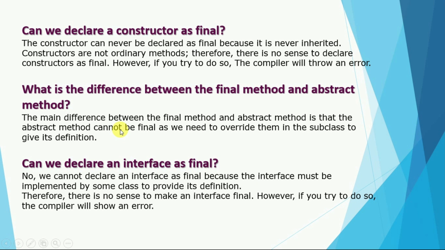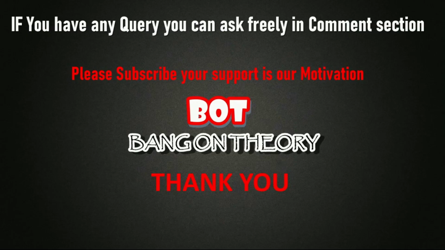Can we declare an interface as final? No, we cannot declare an interface as final because the interface must be implemented. We need some class to give the implementation of the interface and provide its definition. If we declare an interface as final, we can't give a particular implementation of that interface. Therefore, there is no sense in making an interface final. If you try to do so, the compiler will show an error.